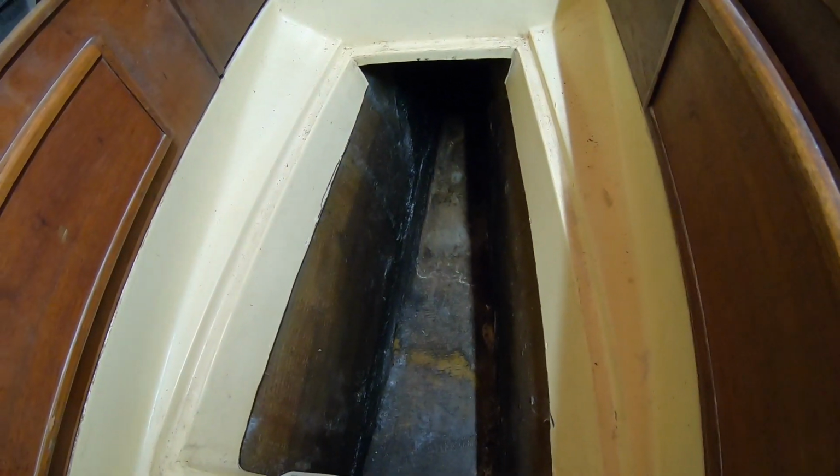Look at all that black gunk on the walls of these. I gotta get all that so I can paint. Okay guys, I'm gonna cut it off there. I think next episode I'll try to clean that bilge and maybe get to painting what I can reach.